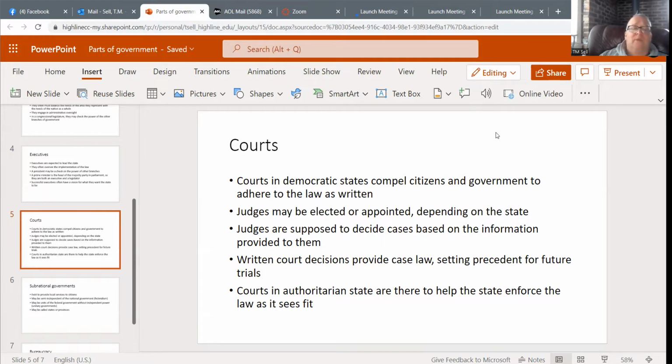Judges, when they rule on a case, will write a decision, and this becomes known as case law. And case law is something that other judges will refer to, decisions made in other courts. And that leads some people to complain that judges are making law, but I usually hear those complaints when somebody isn't happy with the decision. If they're happy with the decision, nobody ever says that. So that happens.